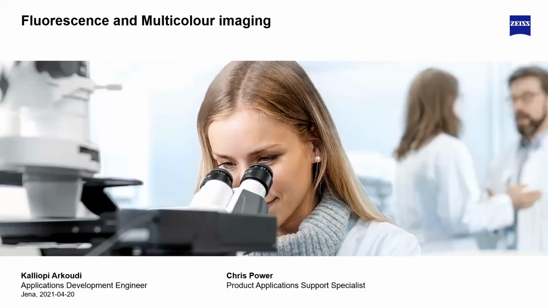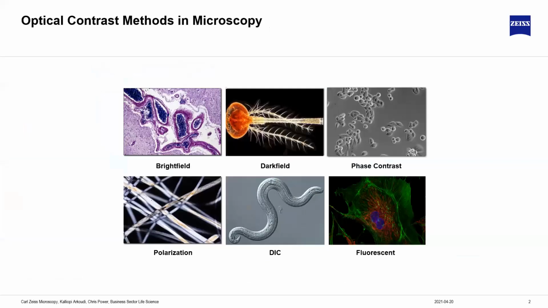To do spectral imaging, if you start thinking about microscopy, there are different optical contrast methods that can be used. On this slide, I show some of the more common ones: bright field and phase contrast at the cheaper, easier, older end of the spectrum. And as things evolved, dark field, polarization, and DIC, these things get a bit more complicated. Fluorescence is the most colorful. It's the most well known for its range of colors.